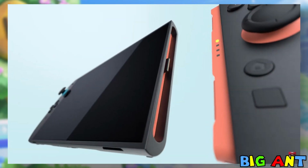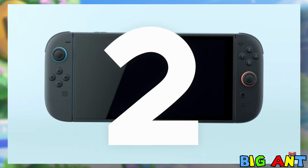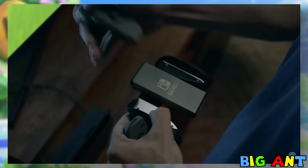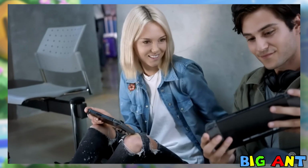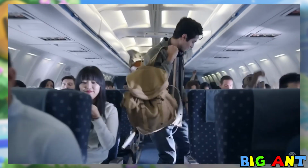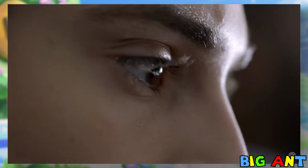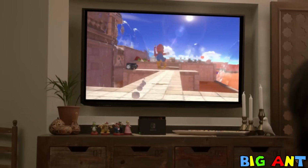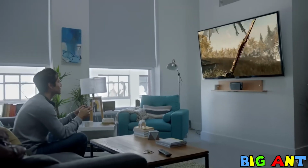Overall, while I am glad we know what the Switch 2 looks like, I can't help but feel underwhelmed by this teaser. I actually went back and rewatched the Nintendo Switch 1 teaser, and it's just so full of energy. The song in the background was great, the acting was spot on and showcased Nintendo's audience perfectly, the features showcased were displayed in ways where you can fully understand what the console is capable of, and it showcased multiple games. A new Zelda, Splatoon, 3D Mario, and frickin' Skyrim on a Nintendo console were all presented right before our eyes.